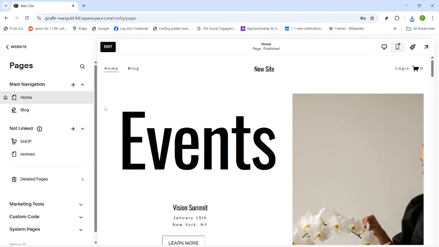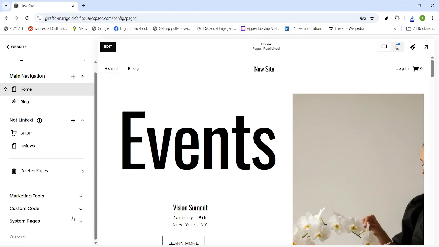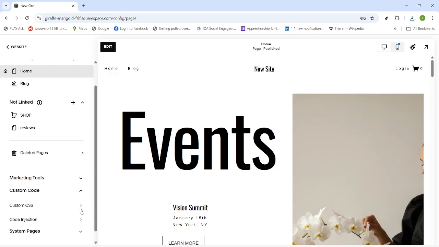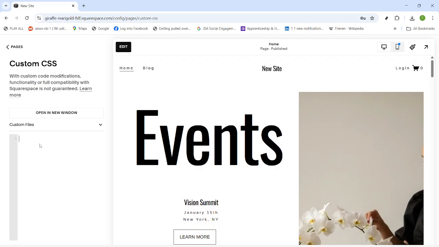If you happen to click into a different panel labeled Custom Code, that area is meant for site header or footer injections and scripts. It's not where you'll typically write your site styles. If you find yourself there by mistake, simply return to the Custom CSS panel to continue editing your style sheet. You'll know you're in the right place when you see the dedicated CSS editor with the live site preview beside it.